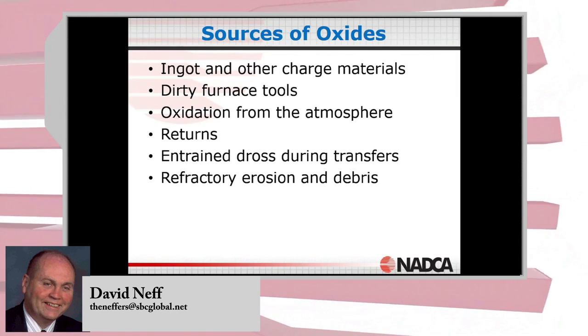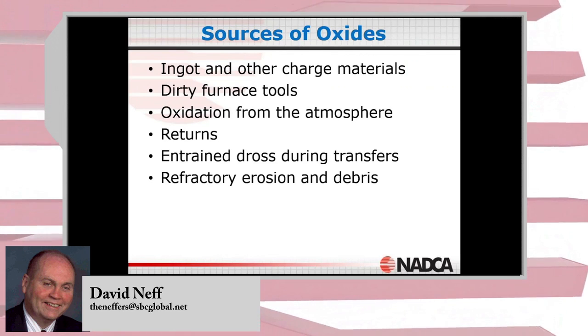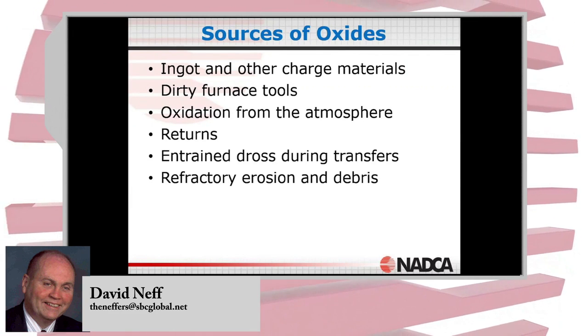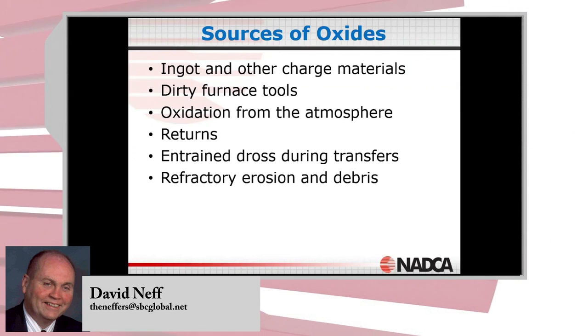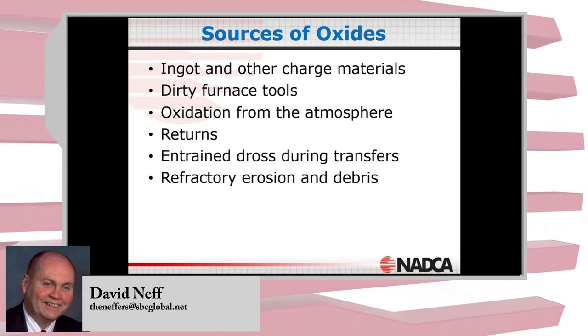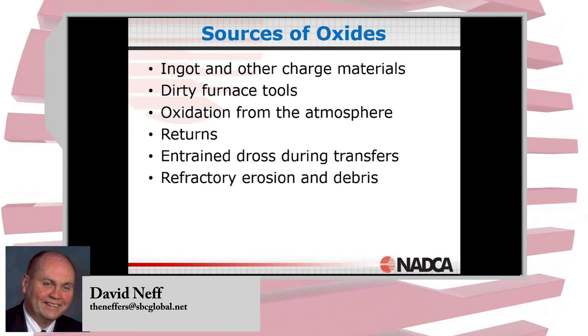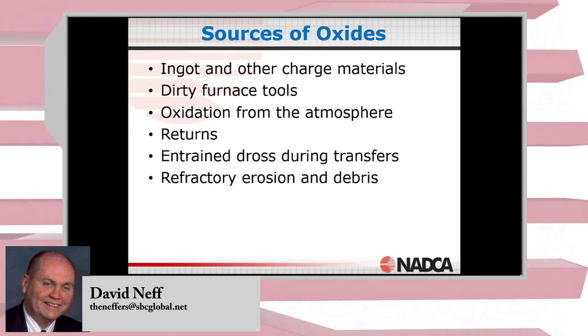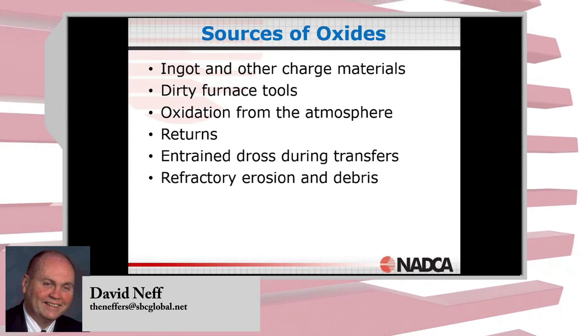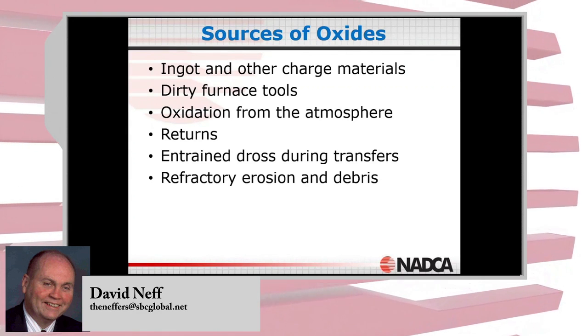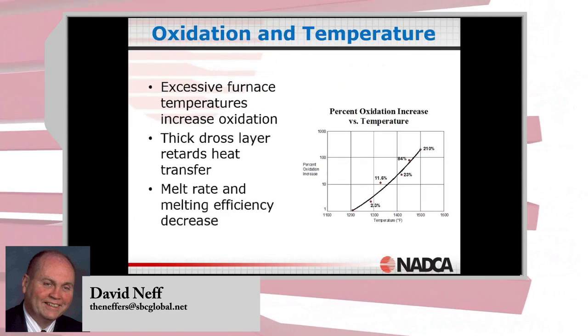And as we wear our furnace vessels or our handling vessels, all of which certainly are for aluminum lined with an oxide refractory, once we do any wear or cleaning on those, we will be creating debris and again the potential for oxides to be entrained in the molten aluminum.